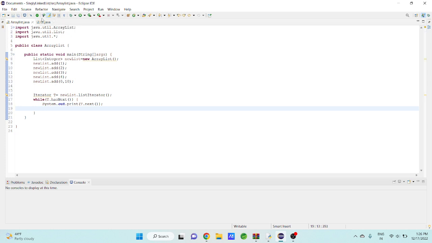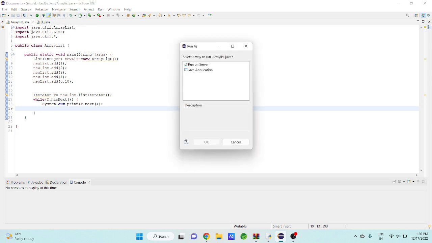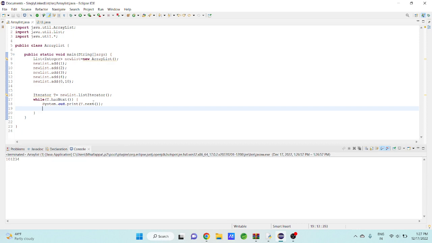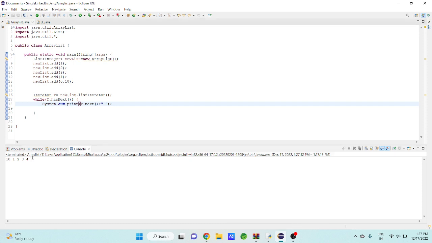Let's run and check whether it is working or not. We have not given a space. Now here we can see that we have printed the elements within 10 lines.